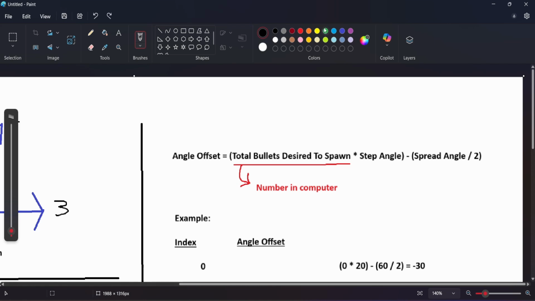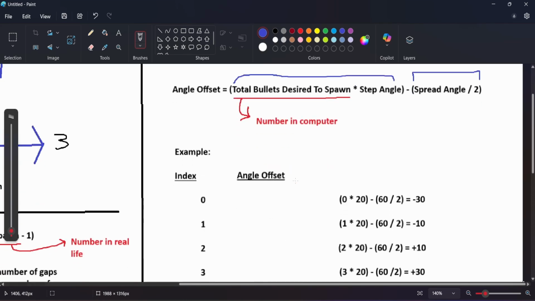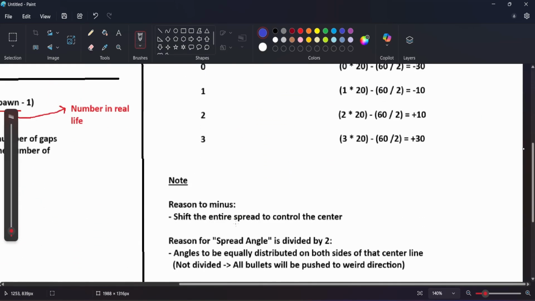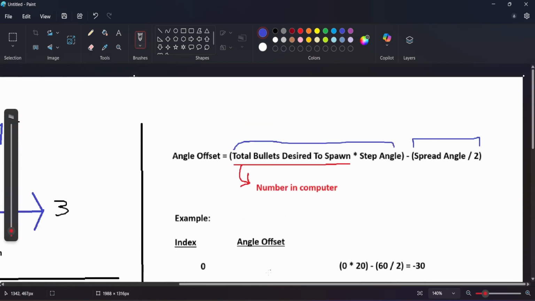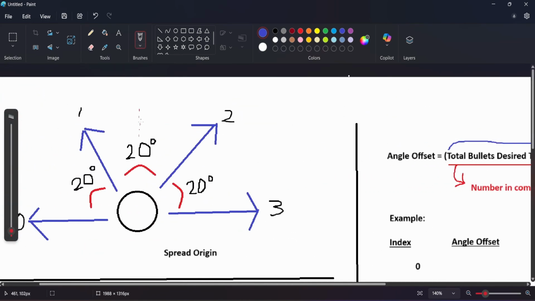Okay, I'll use different pen colors over here. It is because we need to shift the entire spread to the center. Since we do not have any center like over here, it's not like the odd number, so it's much more like a mirror of these colors. Let's say there's an invisible center line over here, and we make it spread like a mirror, spread evenly this way.